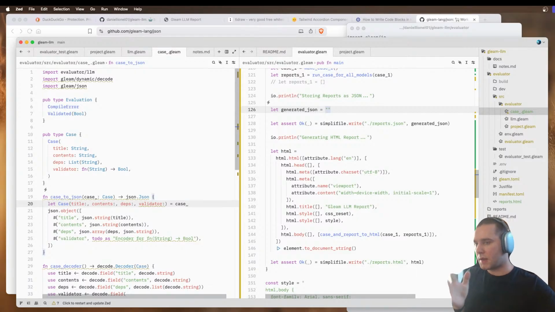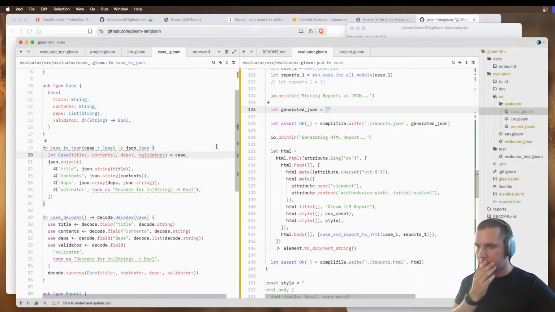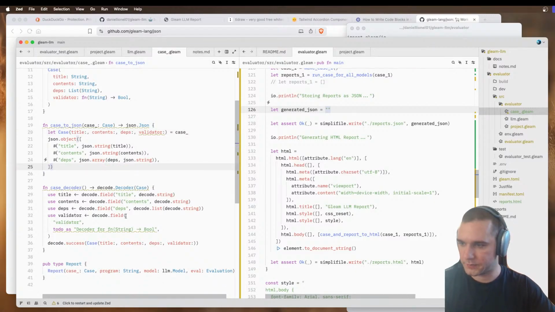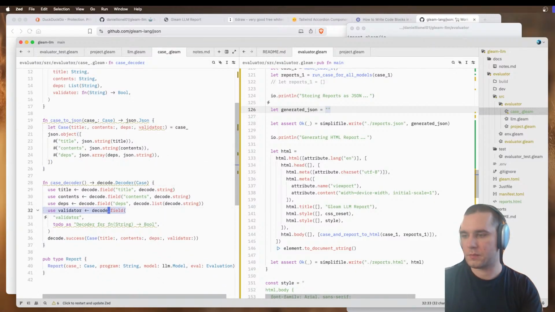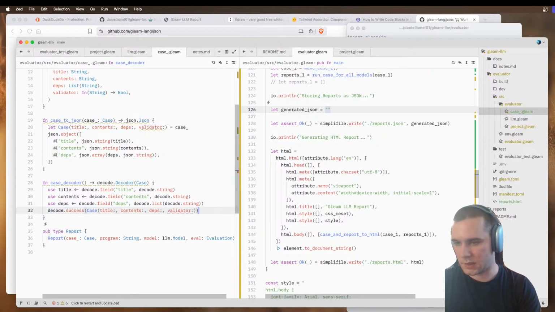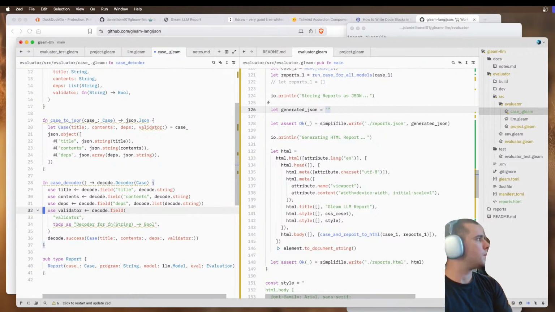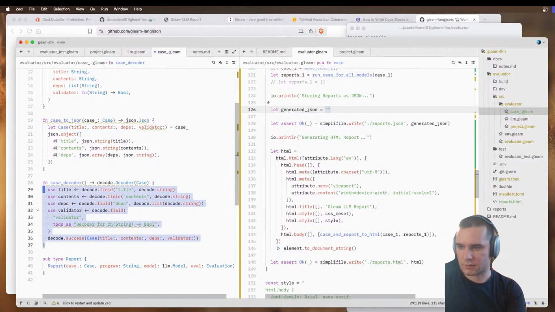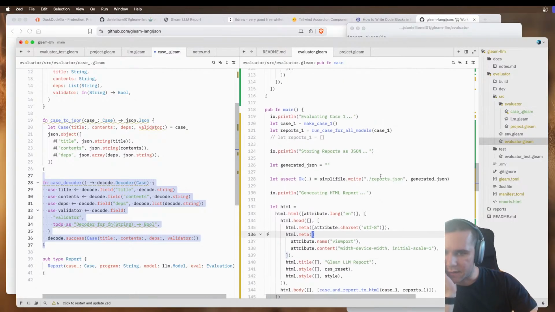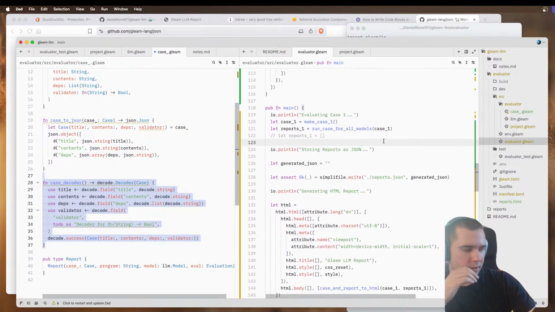Okay. So case, we don't need a validator. That's fine. We don't need to do this. Oh, wait a minute. How do you validate? No, we don't need this though. This is interesting because we have the validation function that we need to omit.